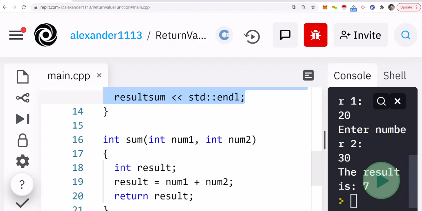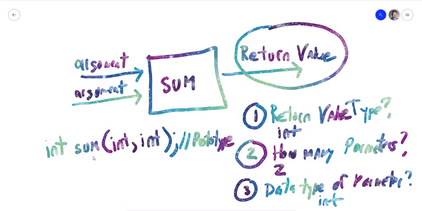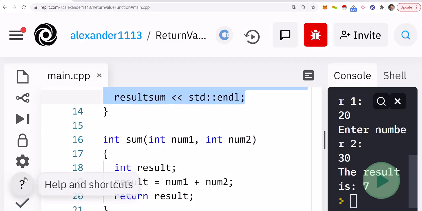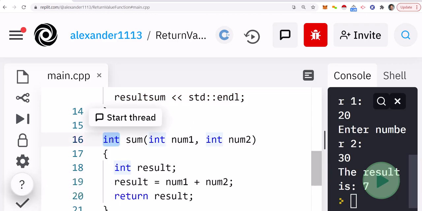Where if we go back, we have the int, that's the return value, right? So we can say that this is the return value. So that's basically this right here. And that's what we're receiving back. So that's what this is.